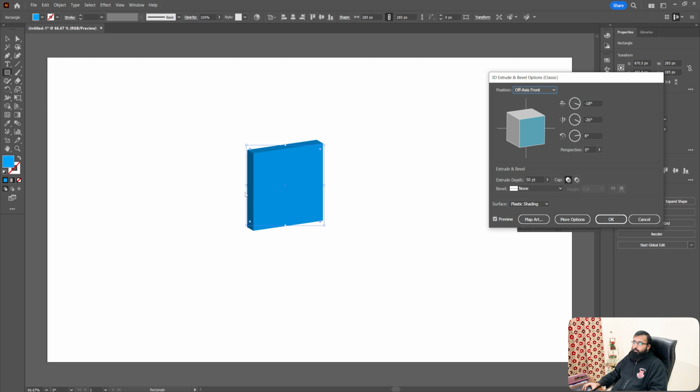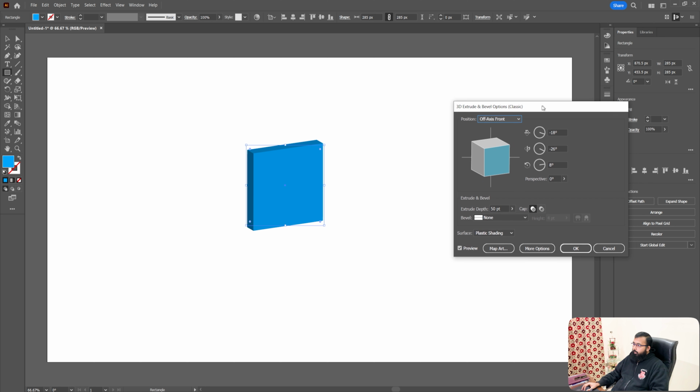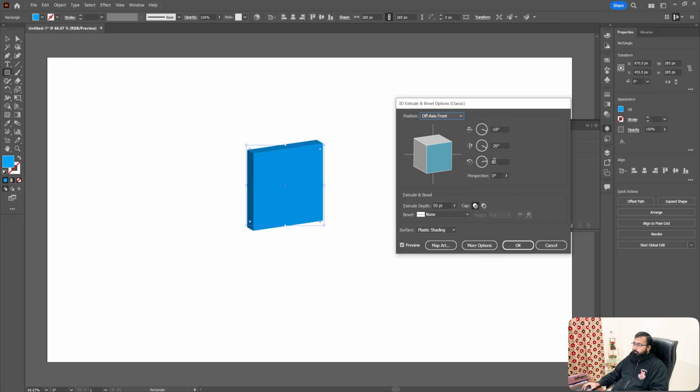Here we can notice we have a 3D shape and also a panel has popped up. Let's drag it a bit left. Now we can see a cube that is representing our 3D object right now. The light blue area is the area facing the front. Now if we left click and drag, the object will behave accordingly. You can also change its positions from the degrees over here.